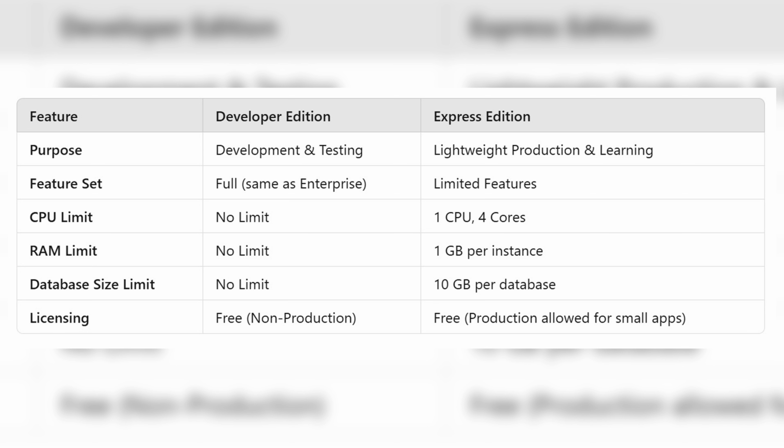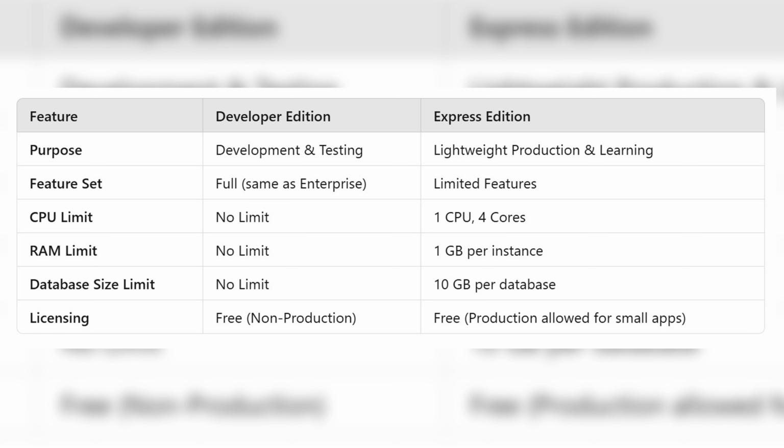The same goes for RAM: no limit on developer, but 1 GB per instance on express. The database size has no limit on developer, but 10 GB per database on express. Both are free for licensing, but developer is for non-production and express is for production.